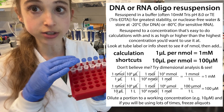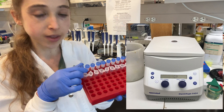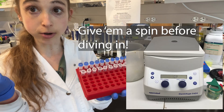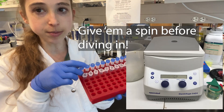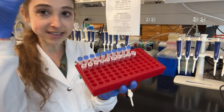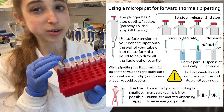Before adding water, do a quick pulse spin of all the tubes. Because the primer comes as a powder and has been through the mail, the powder can end up on the top of the tube, and when you open it you lose your primer. A quick spin beforehand prevents that. You'll typically see a film or powder on the bottom. When you add the water, add it directly to the top — don't stick your tip into the film or powder or it might get stuck. Just add it on top, let it dissolve a second, then pipette up and down a couple of times. With typical DNA primers, they resuspend really easily.